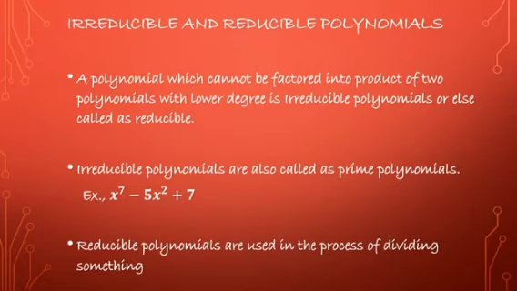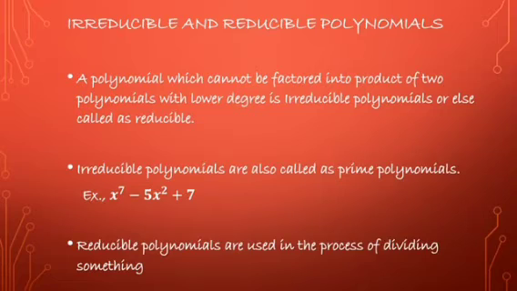So 7 is a prime number which cannot be factorized. If I should write x power 7 into x power 1, then it will result in x power 8, which is highly impossible. That is why it is called prime polynomials. So whenever you have prime numbers as your highest power, it is highly impossible to separate them.